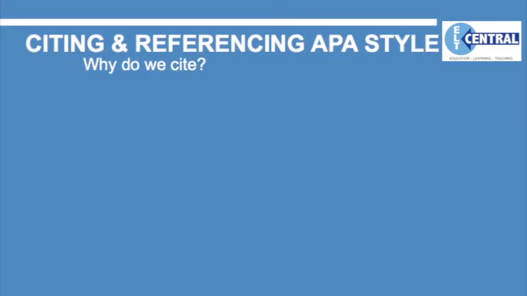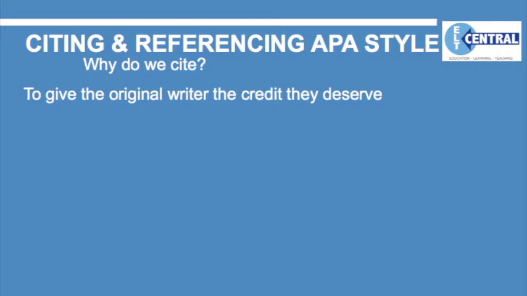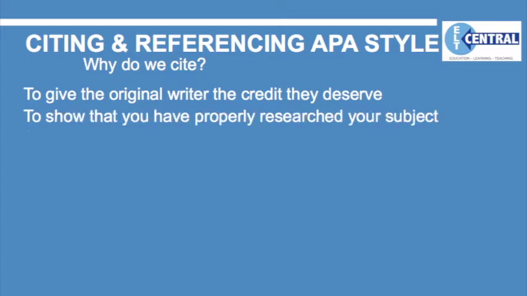Why do we cite? What I want you to do here is stop the video again and have another think about the reasons that we might cite. Did you stop the video? Okay, the reasons that we cite are to give the original writer the credit that they deserve. If they've written it, then why don't we give them the credit? And to show that we have properly researched the subject so that your teacher can check as well.